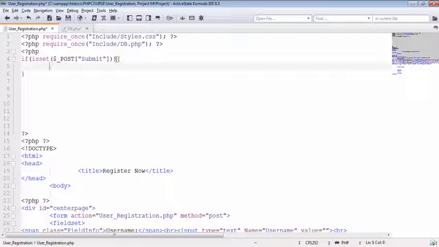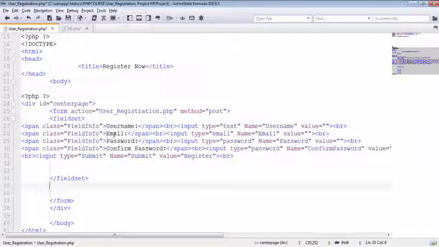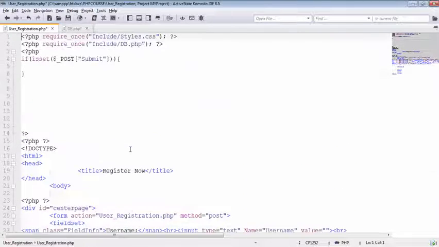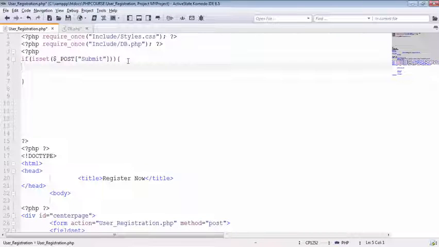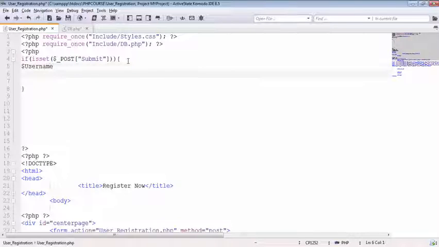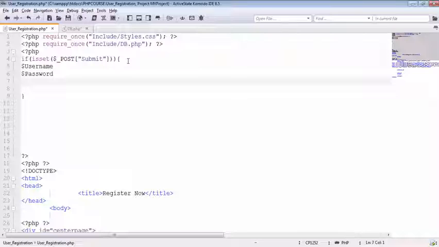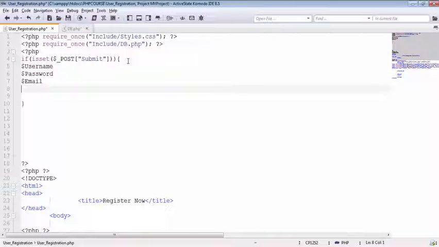then you should take username, email, password and confirm password field by using the super global post variable. So I'm going to add a couple of variables right here with the names of username, password, email, and confirm password.